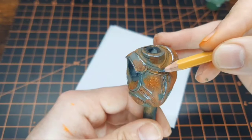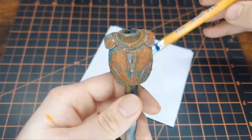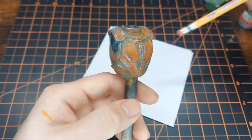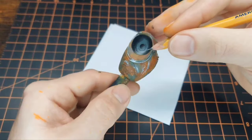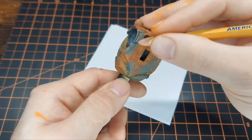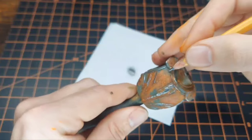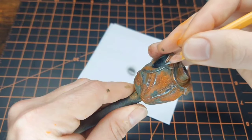One good way to set stuff up like this, you could take an old milk jug, cut that up into little panels, and use that to practice on. That's a good cheap way to do that. Just anything you want to do, practice on another figure, whatever works for you.